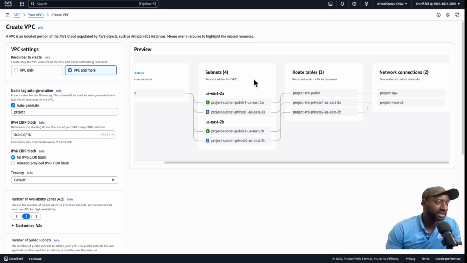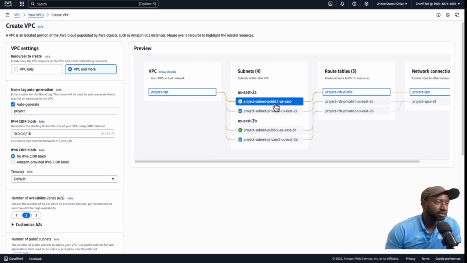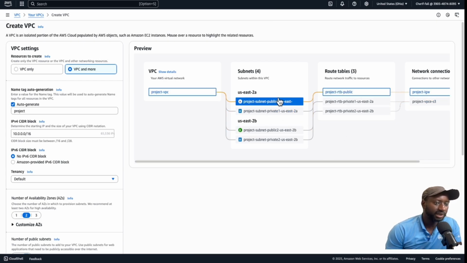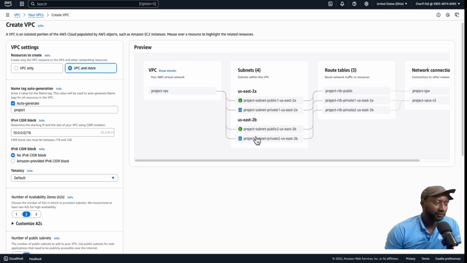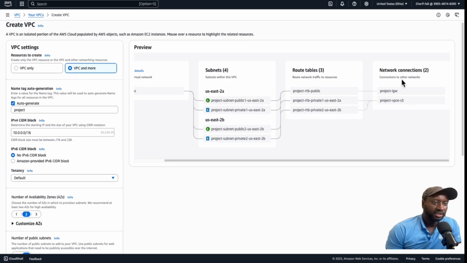As you can see, we have the different pieces here. You have your VPC, and you have your subnets that come with it. If you have a green one, this is a public one, and it shows you your public route table and also your public network ACL. This definitely gives you more idea of exactly what you're building. As you can see, if you have a private one, it shows you the private route table that you have, and the private ACL that you have.